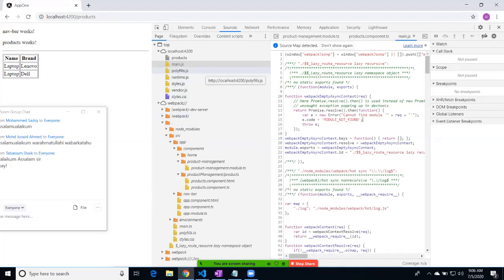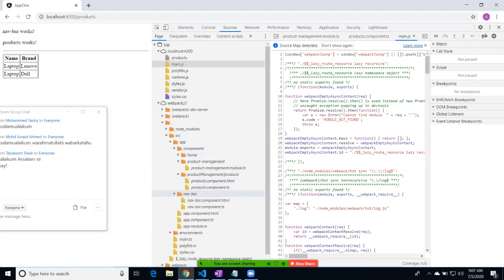Polyfills is there to support all kinds of browsers. The runtime is the Angular compiler and Angular related stuff, the Angular dependencies, styles, vendors. Let's not go over these, but at some point of time we will in a little bit more detail. Right now, let's focus on something called lazy loading. I mean, this is a note to myself because I thought I was straying from our agenda.